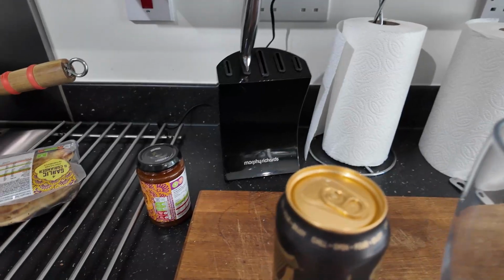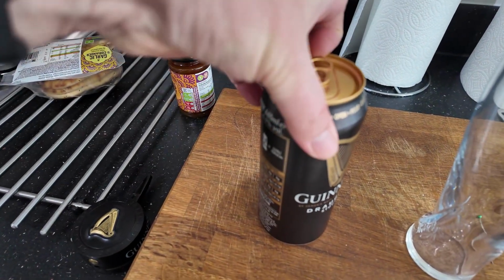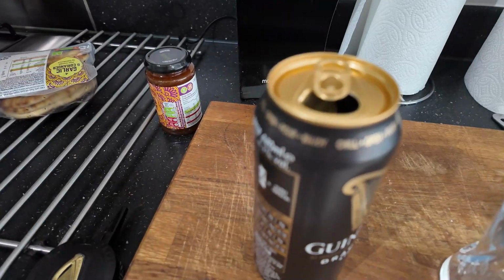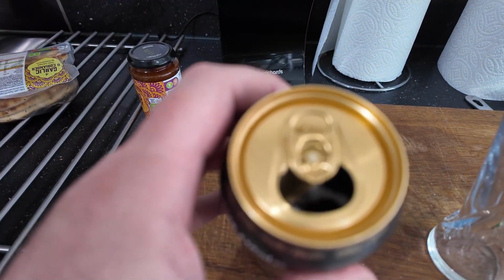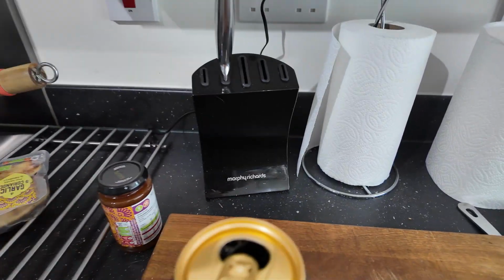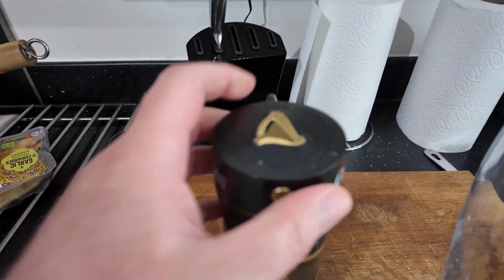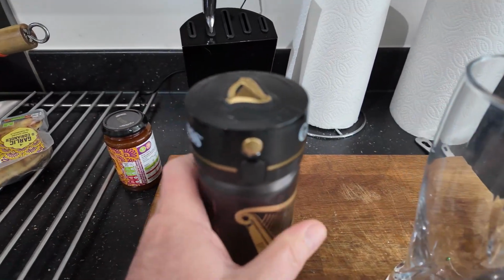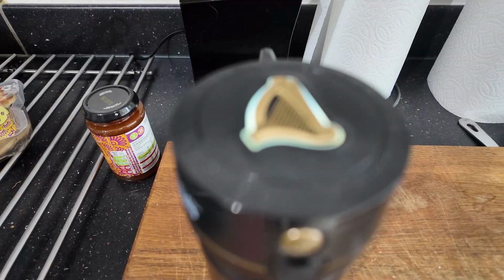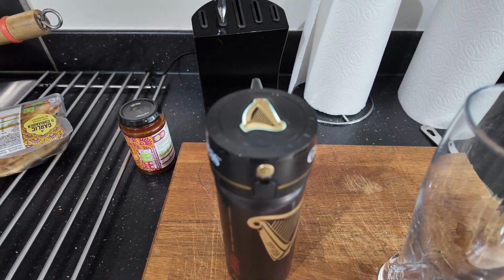Okay then, let's pour our Guinness with our Nitrosurge. So we've got our flat can of draft Guinness, so we'll just open it. Let's see if we can do this with one hand. As you can see, the widget hasn't activated the nitrogen, so we've basically got flat Guinness in there. So you now get your Nitrosurge and put it on the can. Make sure you put it on the right way, so the opening is at the front of the can. Make sure the spout is there, and we just place that on the can. Once we place it on the can, turn the Nitrosurge on. You know it's on because the ring glows with light, and then we can pour the perfect pint of Guinness. Well, it's not a pint actually, is it? Because it's out of a can, you don't get a pint.